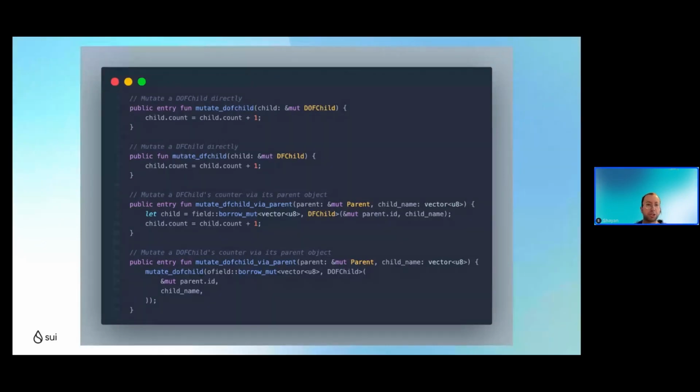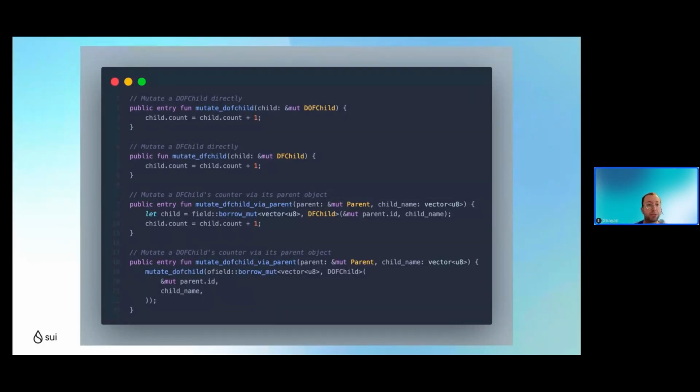For the third function, mutate df child via parent, so mutate dynamic field child via parent, as you can see, when we're calling this function, we just have to pass in the parent object and the name, right? We don't call the child directly. We don't need that child directly. So we pass in the parent object and the child name as the vector of bytes, and we just get the dynamic field child like so.